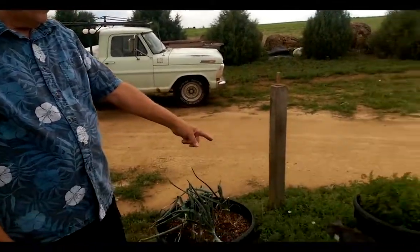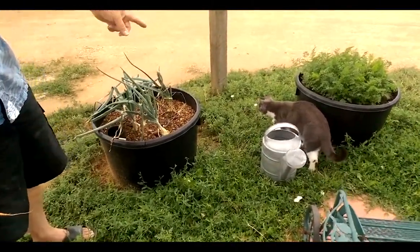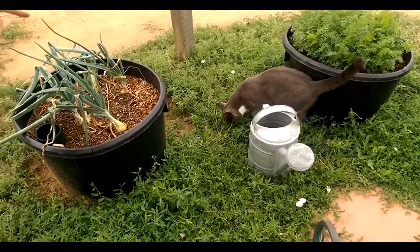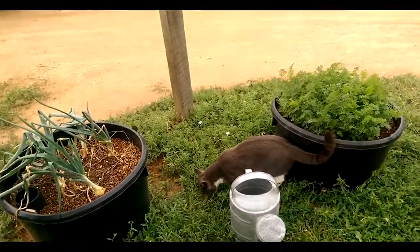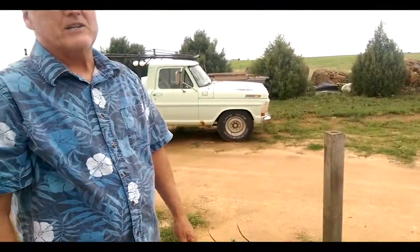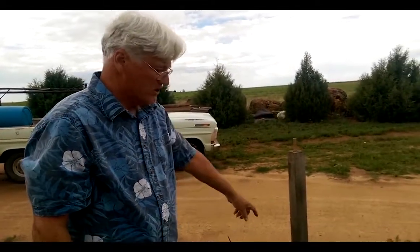This is Socks. This is one of our security agents here. We don't have any mice. She alerts you to intruders. Yeah, she is a security cat. And I know that a lot of people don't like to have cats because they are magnificent predators. And they do kill birds and little bunnies and cute things. But they kill a lot of stuff that would eat all of our garden. So they are actually working animals here on our little place. And we really depend on them.